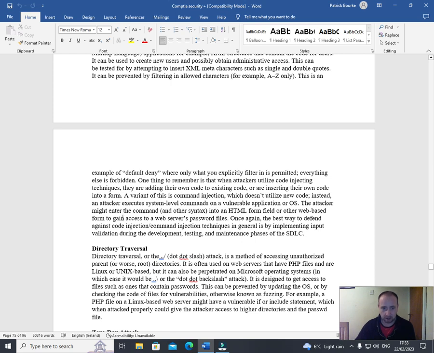The attacker might enter the command and other syntax into an HTML form field or other web-based form to gain access to a web server's password files. Once again, the best way to defend against code injection and command injection techniques in general is by implementing input validation during the development, testing, and maintenance phases of the SDLC.